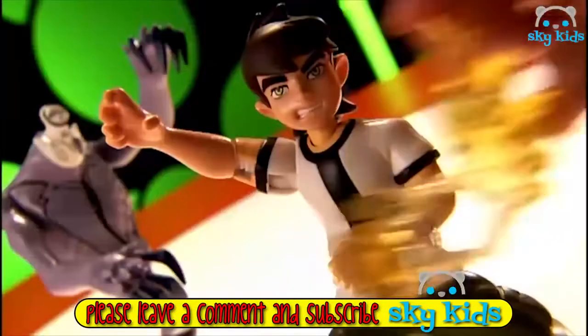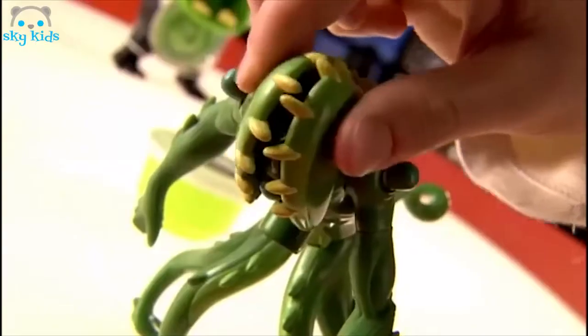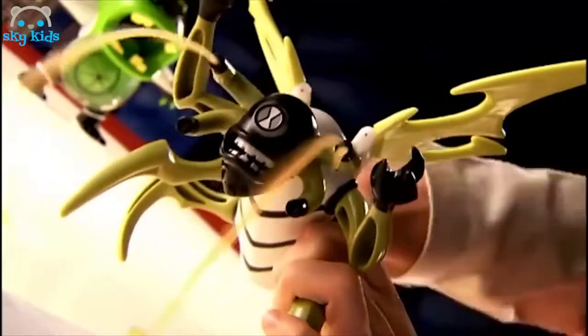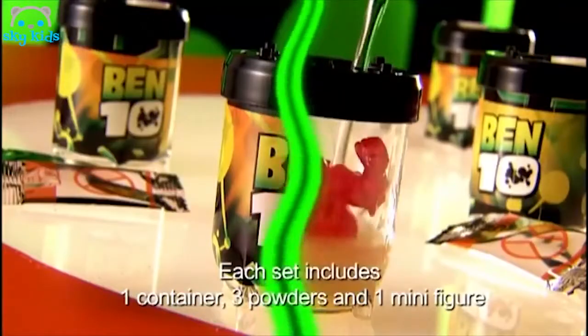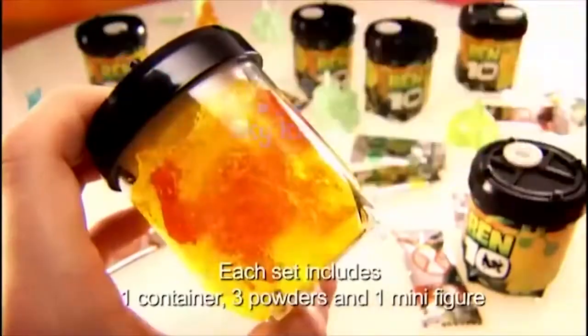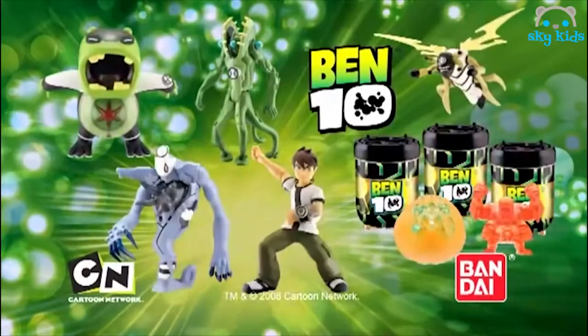Get ready to use your Ben 10 alien powers, like the oozing chest of Ghost Freak. Load, digest, the super stretching arms and oozing back of Wildvine, and release alien goo from Stinkfly. Now discover the mystery of the planetary powder sets. Add the powder, water, then reveal the alien inside the planetary gel. DNA alien heroes and planetary powder sets, only from Bandai.